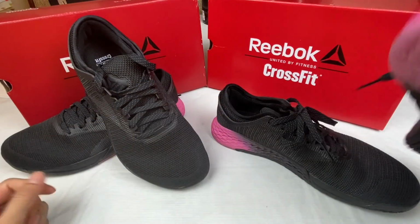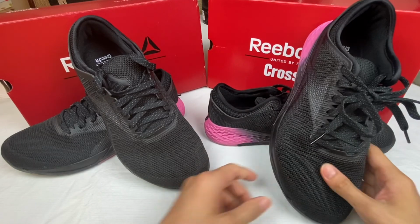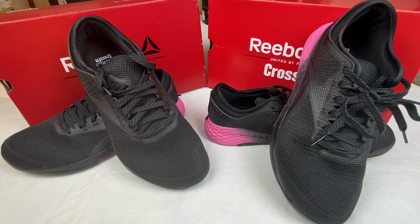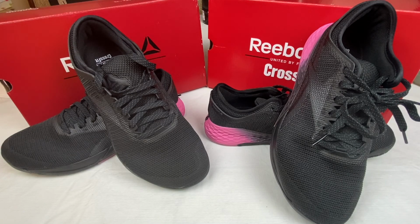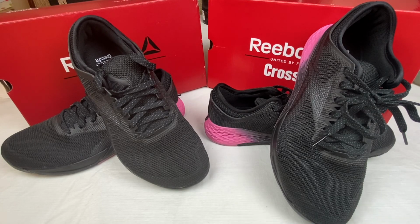So I'm gonna send an email to Reebok and see what they say, and I will let you guys know how their customer service is. All right, guys, I hope that helped and you feel more reassured when you're ordering from Amazon. I know I do.